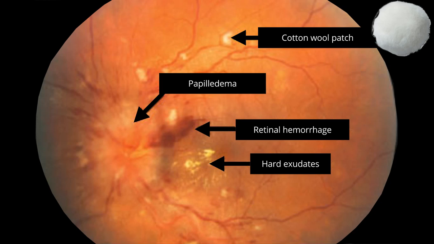What about in severe stages? We can have cotton wool patch. This is an infarction in the retina, as you can see here. It looks like a cotton wool, okay? It's a whitish discoloration of the retina. And you can see many of these here. Papilledema is when this nerve, the optic nerve, is enlarged, is swelled, okay? That's papilledema. Retinal hemorrhage is a bleeding, so we have a bleeding into the retina here. Hard exudate, this is the whitish discoloration and hardening of the retina.